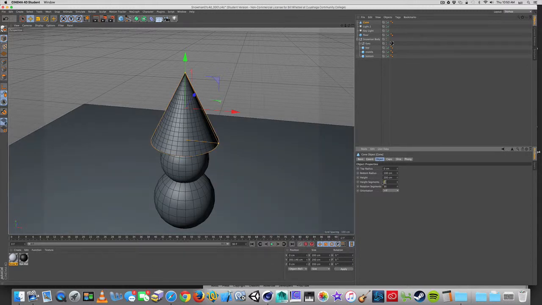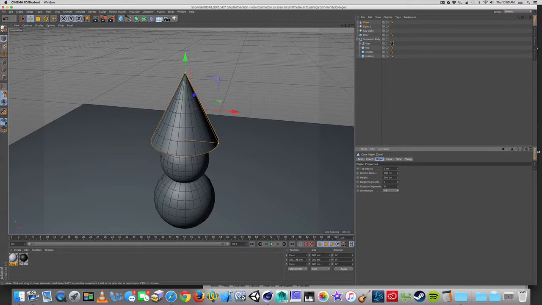So I'm going to set this back to a height segmentation of, let's say, 6. The rotational segmentation, I'm going to take this down, probably to like 16. Well, let's see. Let's do 24 for now. We'll keep that fairly high. So I've reduced this object a little bit in terms of the amount of geometry that's in it.